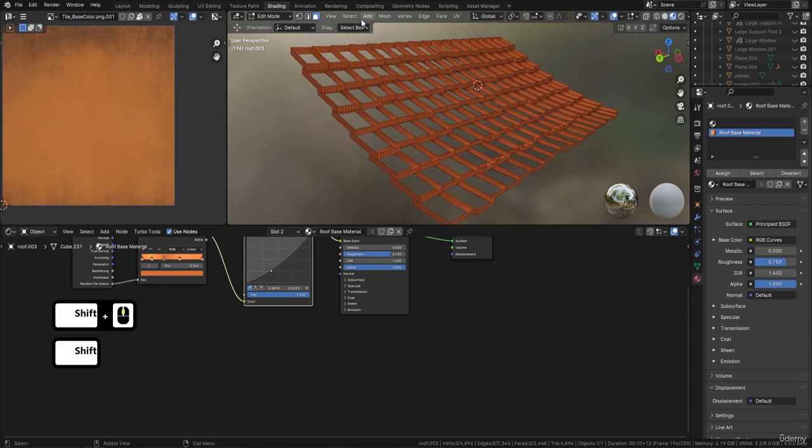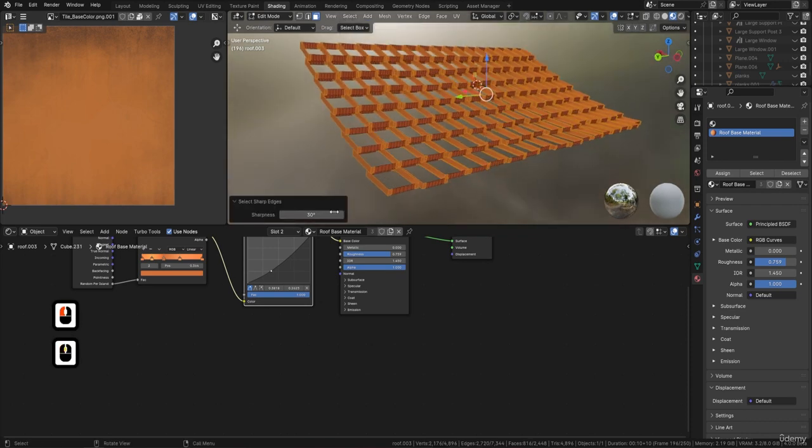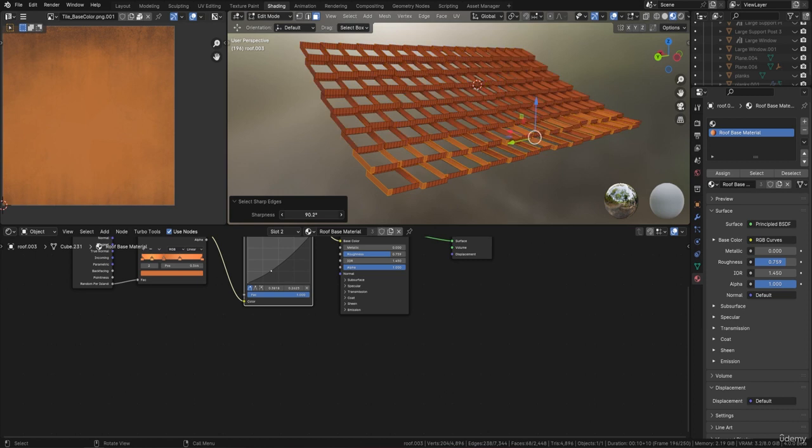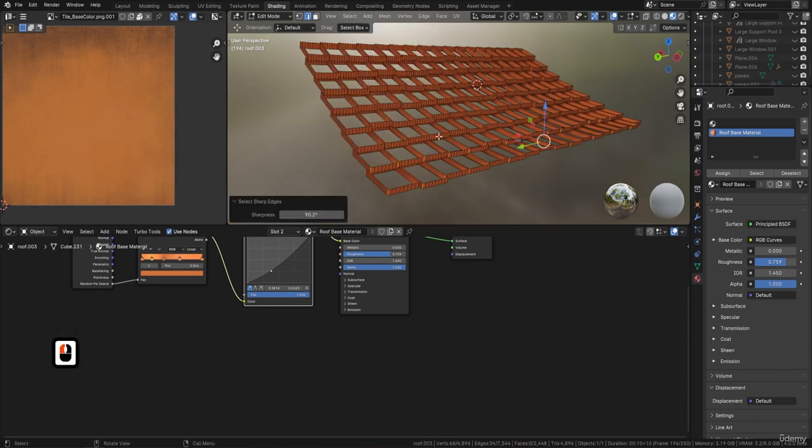So if I come up to select, I should be able to select sharp edges, and then I should be able to turn this down. Can I turn this down? I'll turn it up. Bring it back. It doesn't seem to want to select those sharp edges. Maybe because I'm in face select. All right, let's double tap the 8, and let's see now. Select sharp edges. There we go, that's what I want. But I don't want it on there. There we go, I'm just going to bring it back.